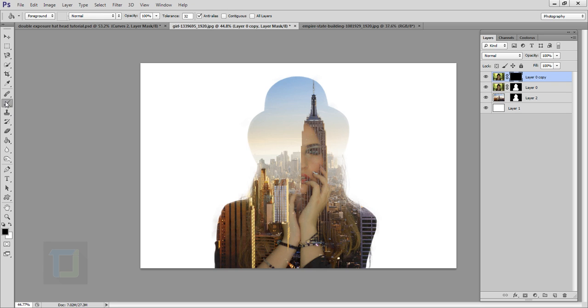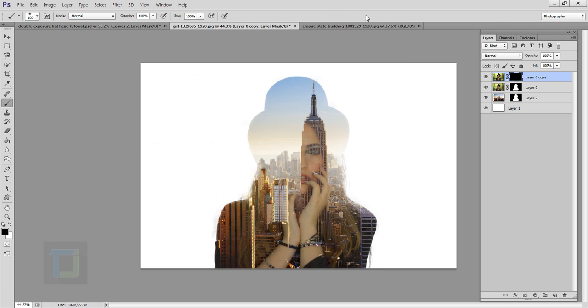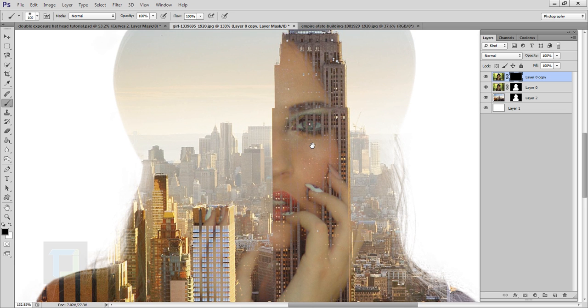Now you go and select your brush tool, this regular one, right click and brush tool. And here in the options, make sure your hardness is 0%. So you have a softer brush, nothing else. Then you zoom in here and you paint with white color. We hide everything with black color, okay? So we paint with white color to bring it back. So we need it only on this area. So I will paint there with my white color. So I bring that back.